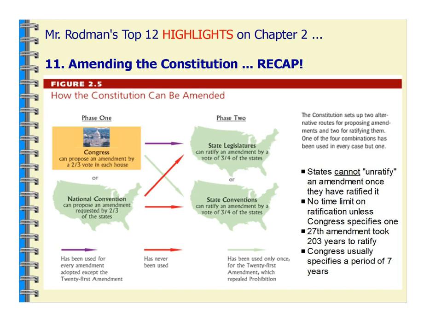We've only done it 27 times, and you can see here with the arrows, I love this, it's from another textbook. This is actually from the Edwards and Lineberry text, but it does a really nice job of showing you that the purple, we've done this with Congress and state legislatures on every amendment except the 21st, essentially repealing prohibition. The National Convention going to state legislatures, or National Convention going to state conventions, has never been used.